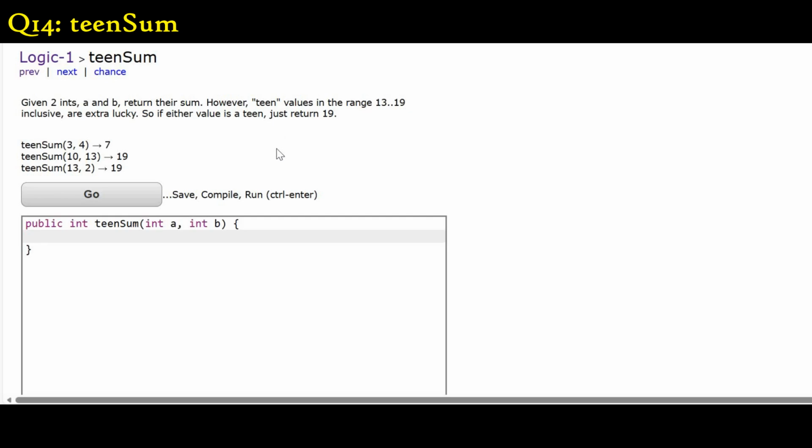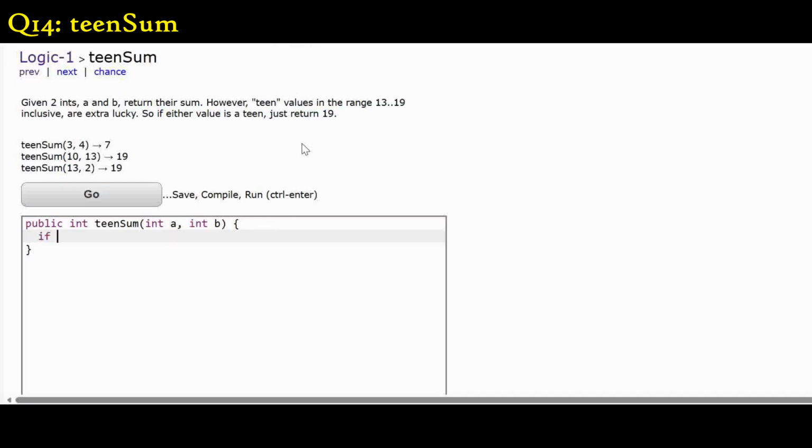Okay, we're stepping away from mod questions now. This question is called teenSum. We're given 2 integer values, return their sum. However, teen values 13 through 19 inclusive are extra lucky, so if either value is a teen, just return 19. So this means we should check for this condition first before returning their sum, if this condition was false.